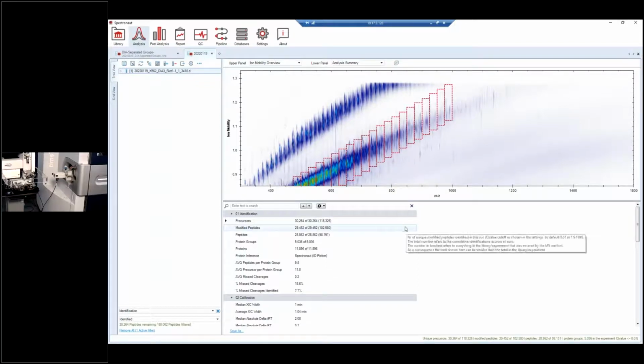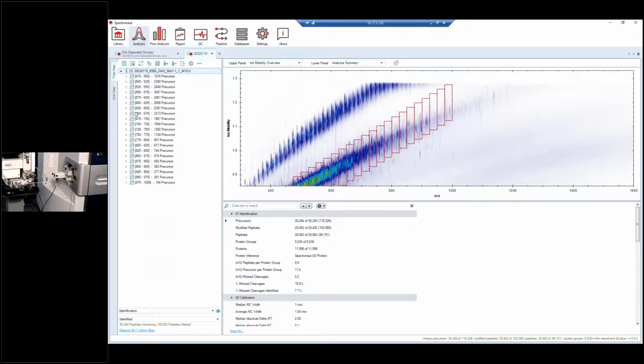What Spectronaut does give you, of course, this being a commercial software package as opposed to DIA-NN, which is something that you can download and use license free, is a more graphical user interface that allows you to interact with the results and see some of this information a bit more clearly. So, for example, here you can see that same plot of the ion mobility, right? Here's the singly charged data, here's the multiply charged data, and you can see it also superimposes our DIA windows onto the data. So you can see that we've sampled the data nicely in this case.